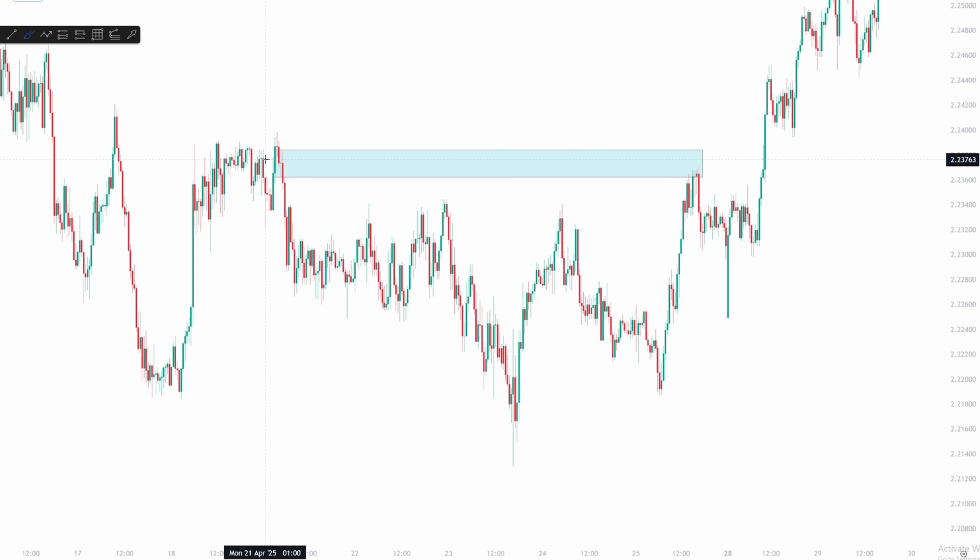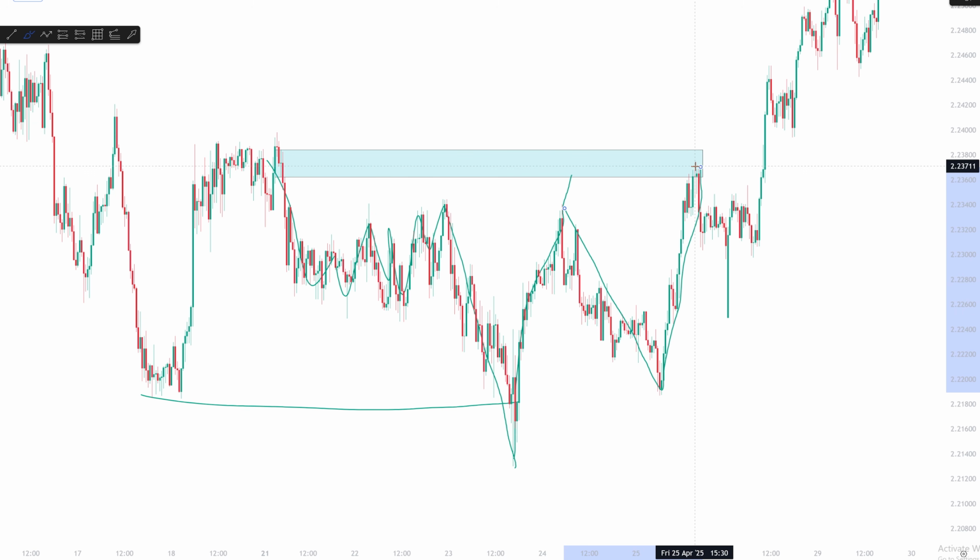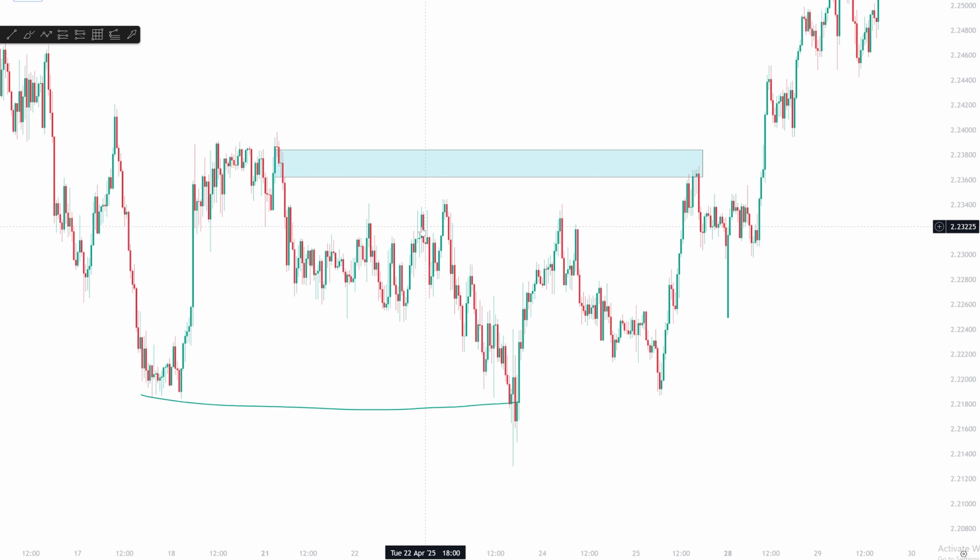If it broke out over here and took out this low, it means I'm now looking for valid supply zones. It came back here, and if it had tapped over here, it would have been an A plus setup. But in this case, it came back down here and then came up, which made me consider taking this, because I believe I did take this trade live as well.